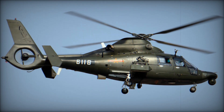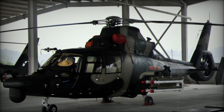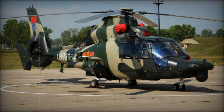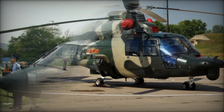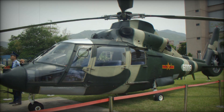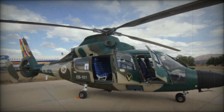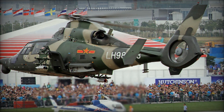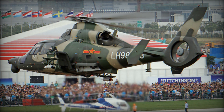What really made the Dolphin stand out was its ability to adapt. It could carry passengers, transport cargo, and even perform in combat situations with the right modifications. Fast forward to 1981, when China saw the potential of the Dolphin's design. Harbin Aircraft Manufacturing Corporation, or HAMC, began local production of the AS-365 under the name Harbin Z-9. The Z-9 was a direct descendant of the Dolphin, but with a unique twist — it wasn't just a simple copy. It was an evolution, with Chinese engineering adding new features, making the Z-9 an even more formidable machine.